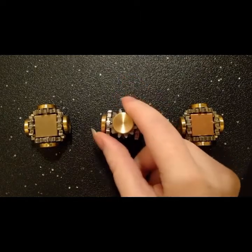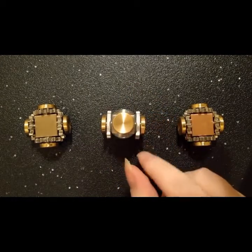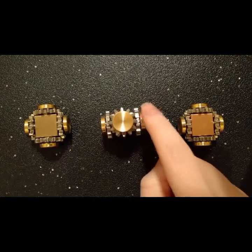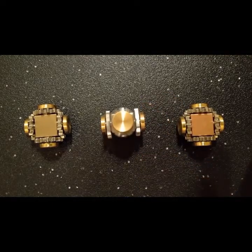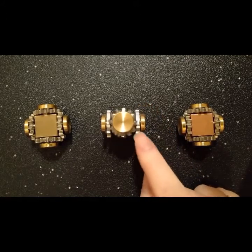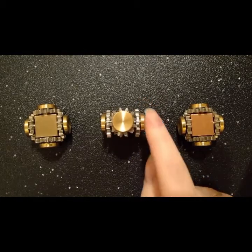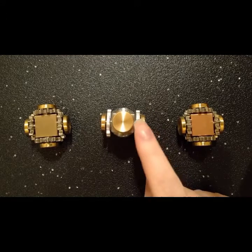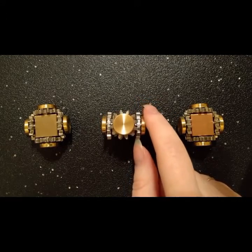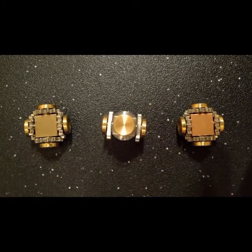But I just don't see myself carrying it for every day, because it doesn't speak to me the way that several other fidgets that I have acquired over the past couple of years do. So overall, I do think that it has the potential to be more interesting than it is. For me, this isn't the right type of fidget. I just don't find that it holds my attention enough, and I'm very sensitive to sound at this point, and the sound, it doesn't take very long for it to start irritating me, unfortunately.